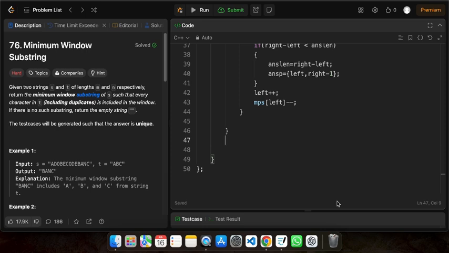So we'll be checking our answer length first. If answer length is equal to int max, it means we haven't found our answer yet, so we'll return empty string. Otherwise we'll return our answer.